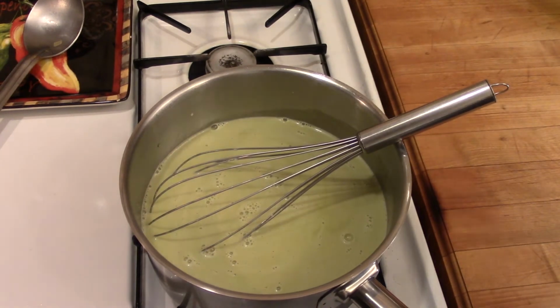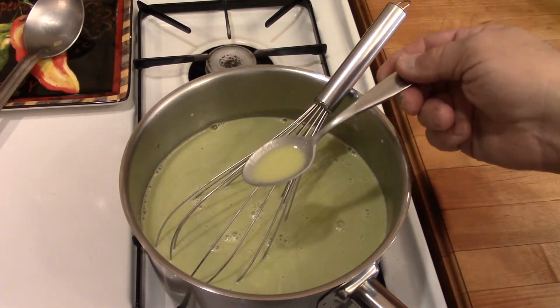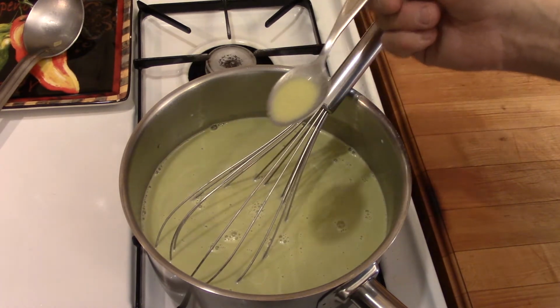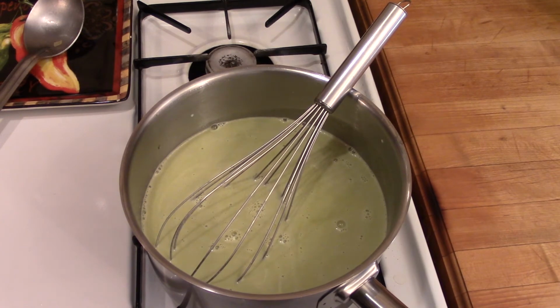Ladies and gentlemen, any good chef needs to stop and check what they have made. So give your soup a little taste. The flavors are divine, totally divine. I'm going to put just a tiny bit more salt, maybe 1/4 of a teaspoon.